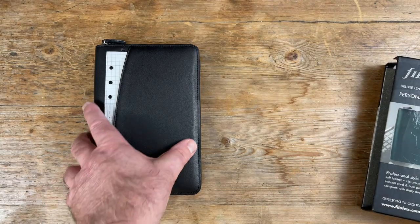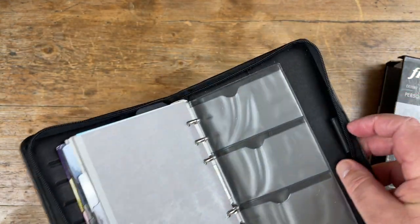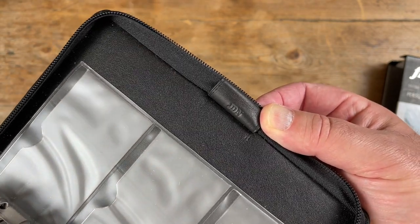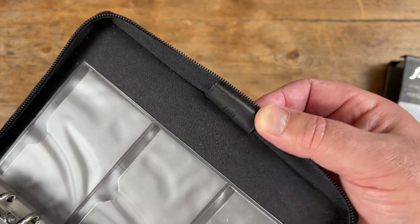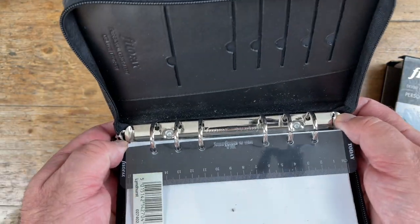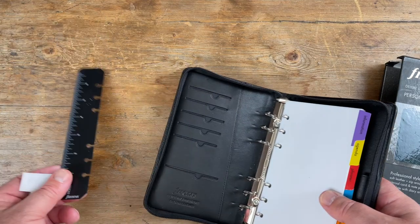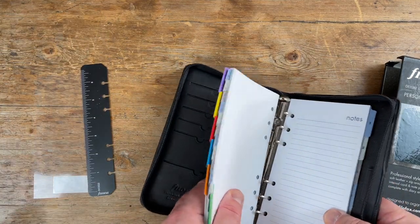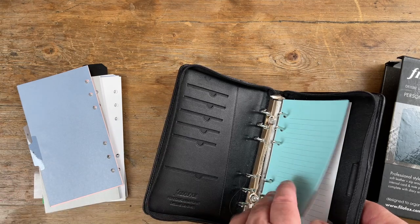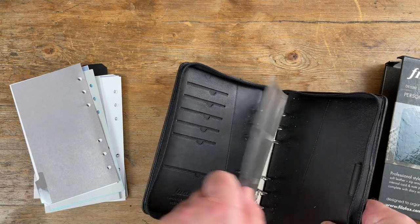The date code on this is JDN, which suggests a manufacturing date of 2000, if I've got my calculations right. So one of the very early ones, possibly made before it was actually marketed. These inserts are all dated 2002, the rulers 2001. You just don't know when inserts were made or whether the previous owner changed them, but it's interesting that the inserts, ruler, and binder all have roughly the same manufacturing date.